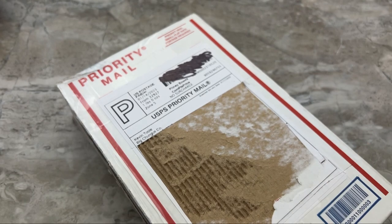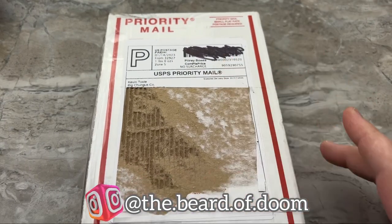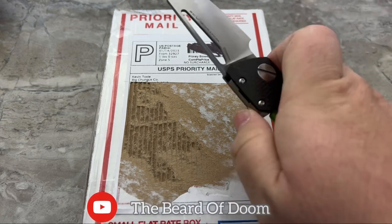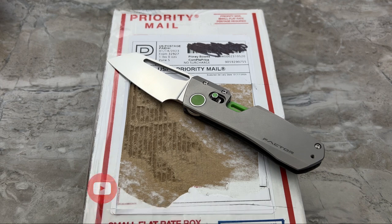And then this one right here from the Big Chungus Company. I mostly know what's in here. I did a trade very recently with my buddy Beard of Doom. And he had gotten himself one of the new runs of the Winter Blade Factor. And it really wasn't a knife for him. You can go watch his review. I suggest that you do. I don't know if it was more of a review or an unboxing.